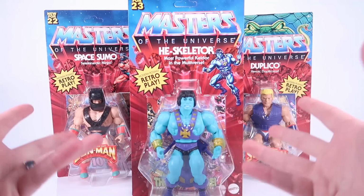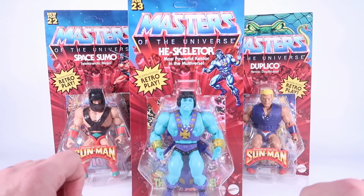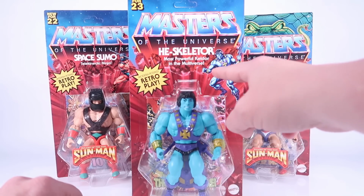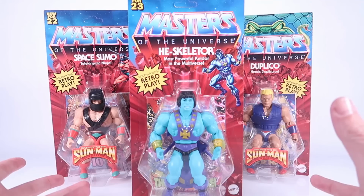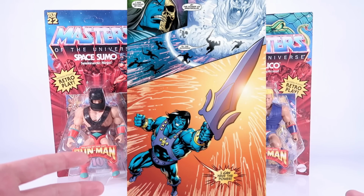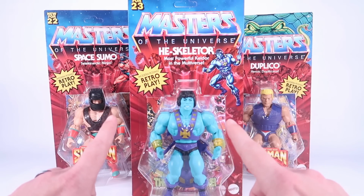And then we've got He-Skeletor, the newest Mattel Creations figure, who just went up for sale and shipped immediately. It was pretty shocking stuff. And it's a weird name, and if you're not sure who this is, well, he's the most powerful Keldor in the multiverse. That's a hilarious tagline. But he is actually from the Masters of the Multiverse comic series by Tim Seeley, which does also have story roots in the German audio plays. So the whole idea here is this is like a multiverse version where Keldor is He-Man. So interesting stuff going on there.